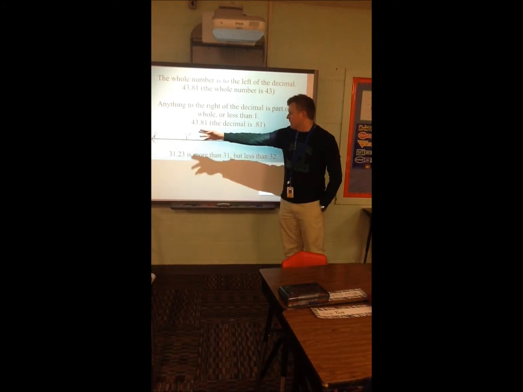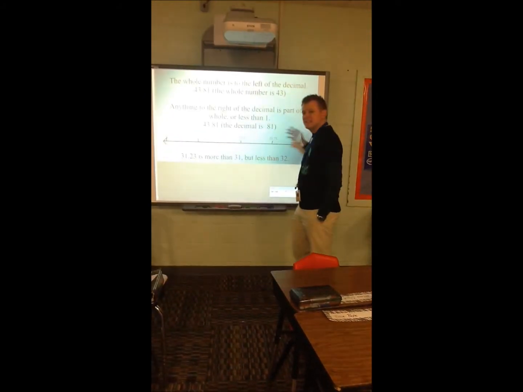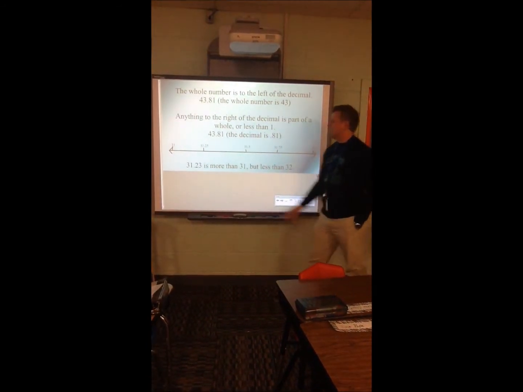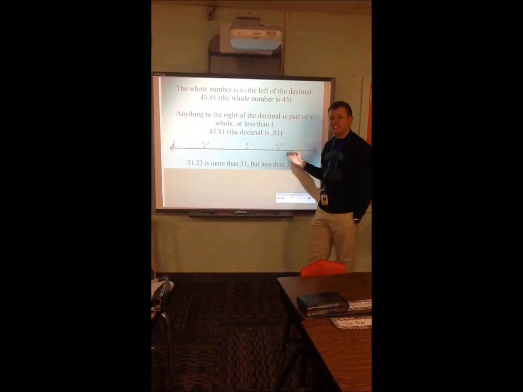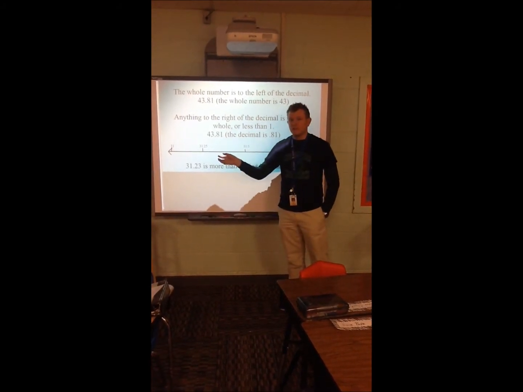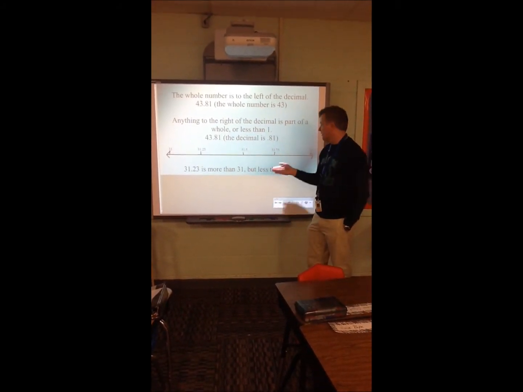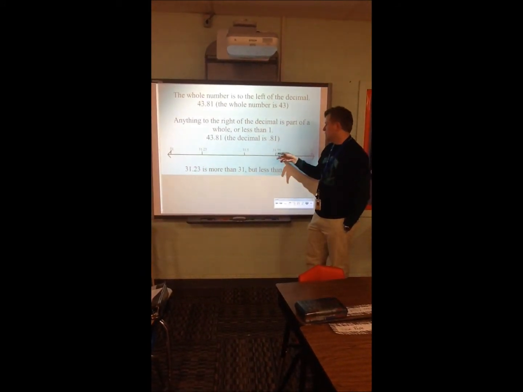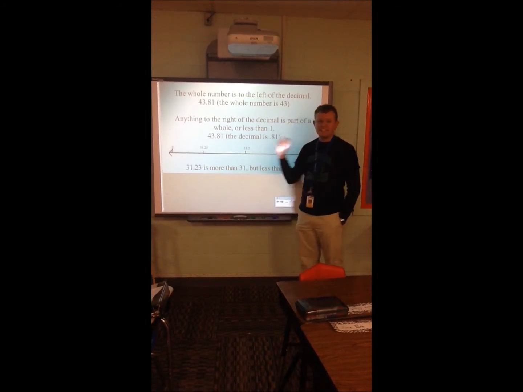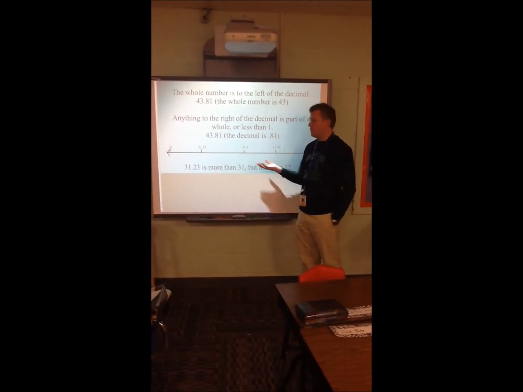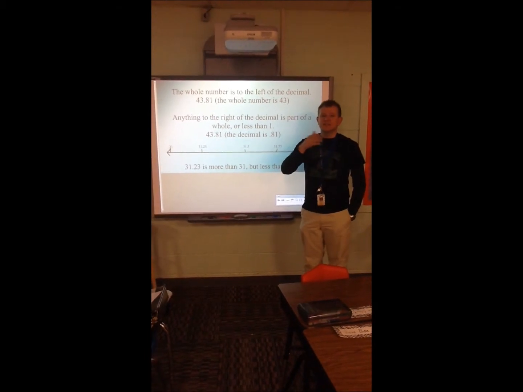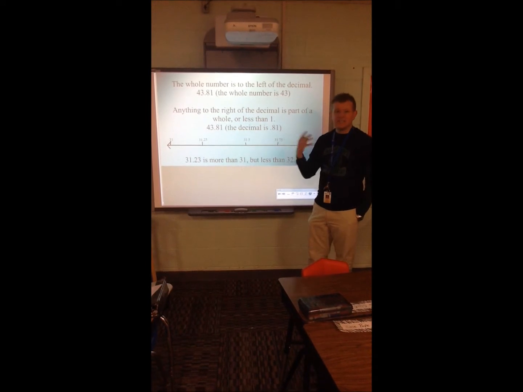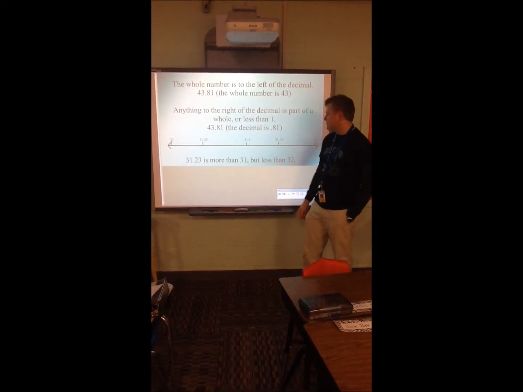As you can see here, I have a number line, and obviously number lines get larger as they go to the right. So we have 31 to 32, and in between you have all the decimals that would start with 31 as the whole number and then have the decimal to the right, okay? We have 31.25, 31.5, 31.75, okay? There's all kinds of decimals that are on there. Those are just the 3 I put on there. And why would those sound familiar? Because $31.25, $31.50, $31.75, okay? It's kind of easier to think about it in dollars and cents, all right?